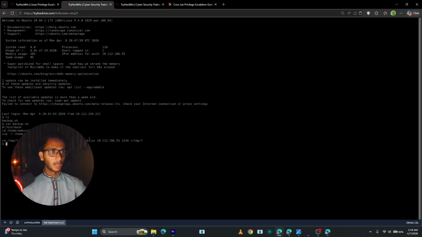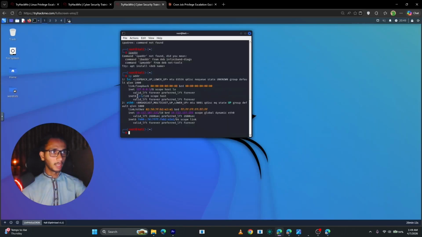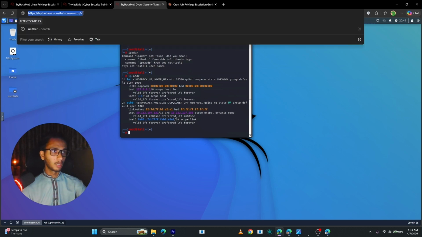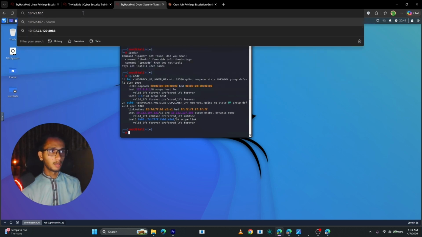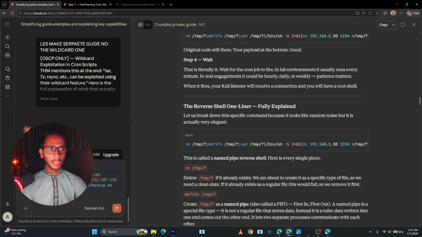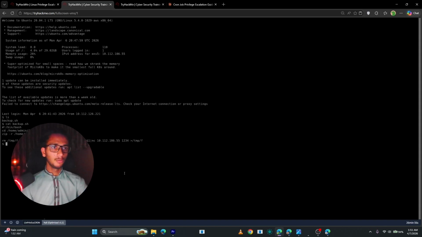Okay, the problem is, I thought I used the correct IP, but see right here, this and this are the same, but the IP which is showing over here is this one. So I'm just going to use this IP, 107.132. Is it correct? Yep. So I pasted the IP over here, and I think this is correct now since I checked again. So I'm going to go to my machine again, and then how do I remove this line now? I think I will open this file with nano, because this is the only way I know. There might be a way, but I don't know how to delete it without opening.